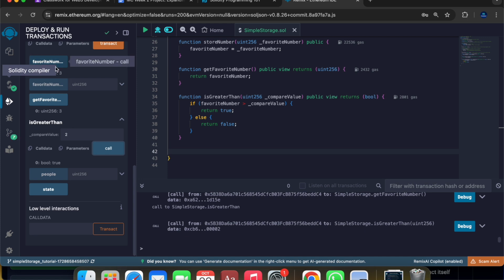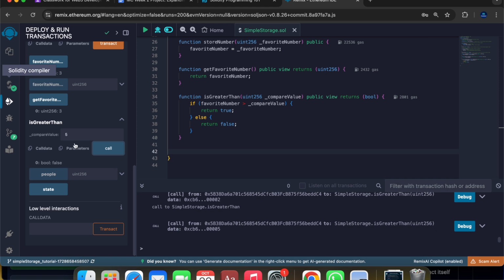So when you check, the current value of favorite number is 3, and then here I added 2 to the isGreaterThan function, and of course, 3 is greater than 2, so it will return true. Let's do something. Let me put 5, and then I will call it again. You can see false. It's now false.